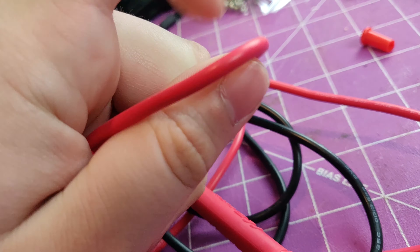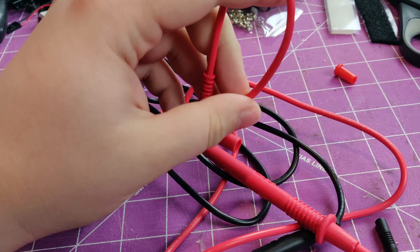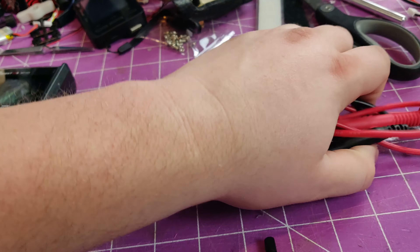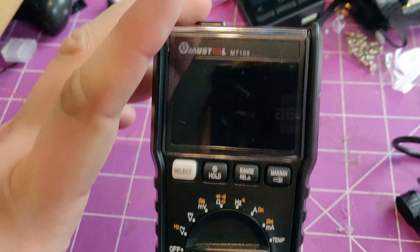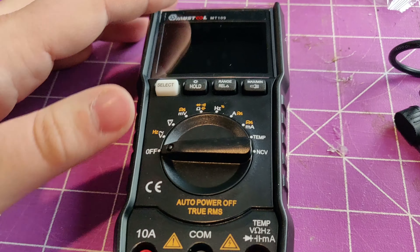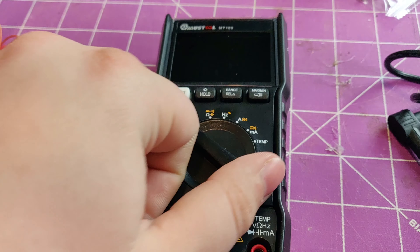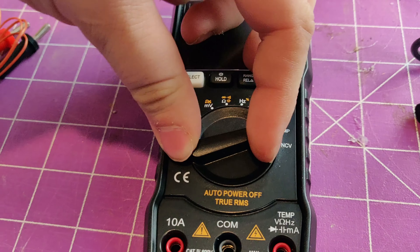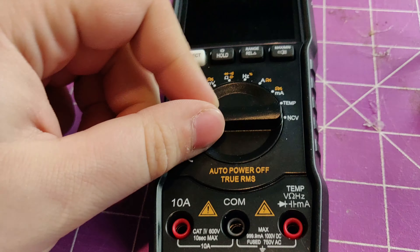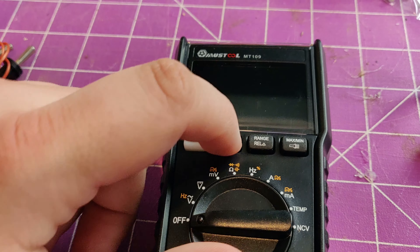The cable itself is fairly flexible. I'm not sure which material it's made out of, but I like that it's really flexible and easy to maneuver. So let's go ahead and look at the actual multimeter. We have the dial here in the middle — really nice, clunks into place. There shouldn't be any issues there. Got the buttons up here and they feel really nice.